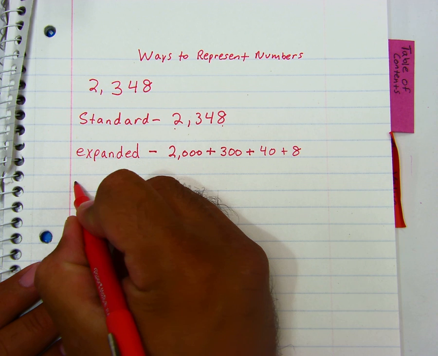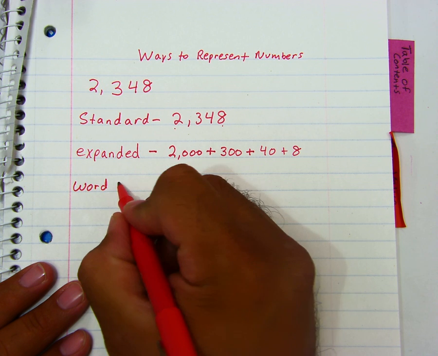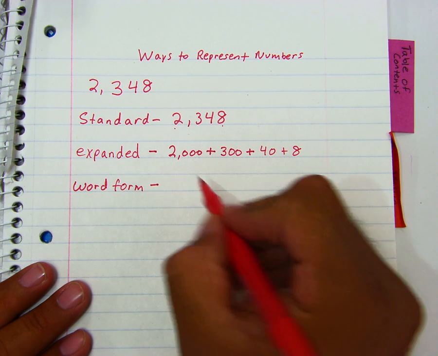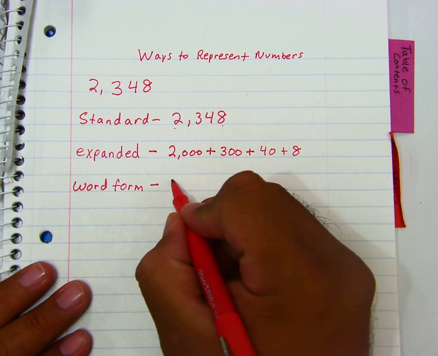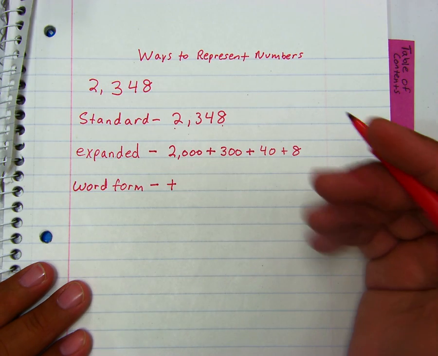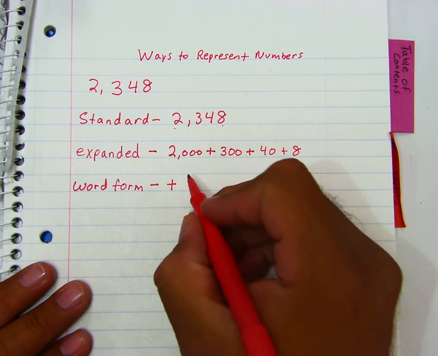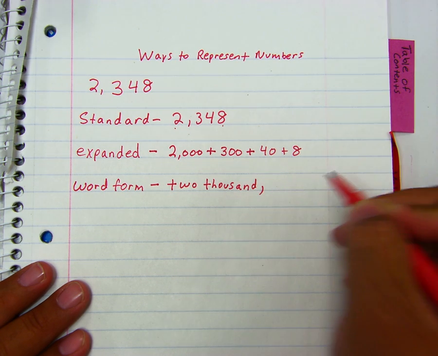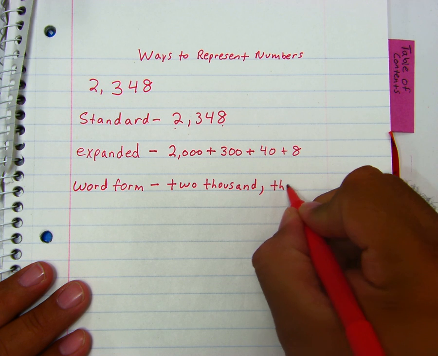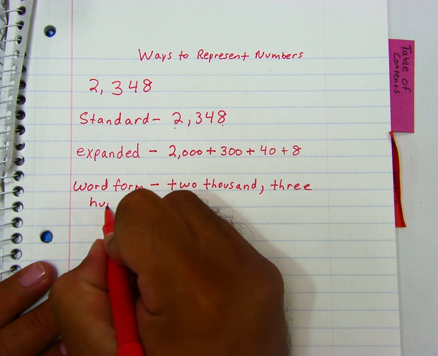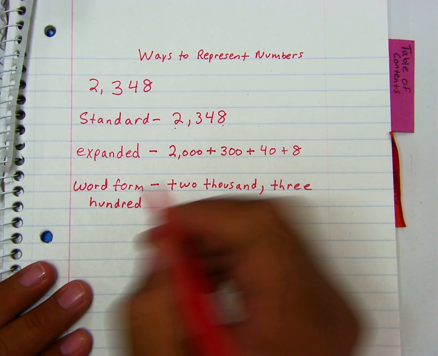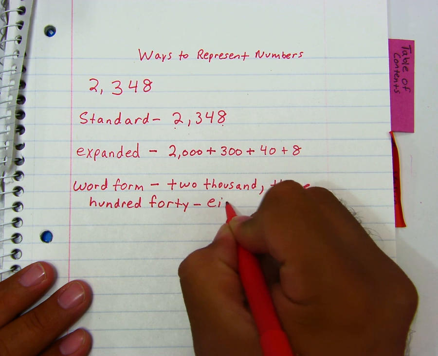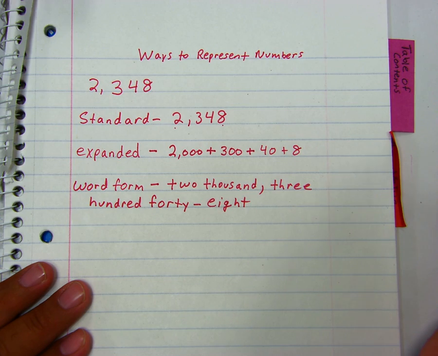The next way is going to be a word form. And again, this video is just to be used as a review of the stuff that we've been talking about in class. So we'll go ahead and start with the word form. All this is we're going to spell each of the numbers along with the value or the place value that it's located at. Here we have 2,000, comma, 300, $48. Okay, now that's the word form.